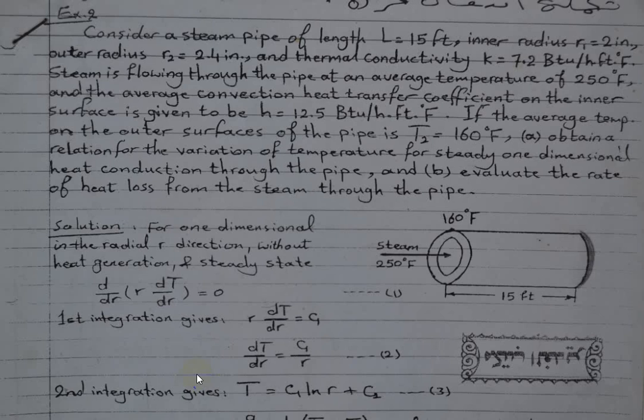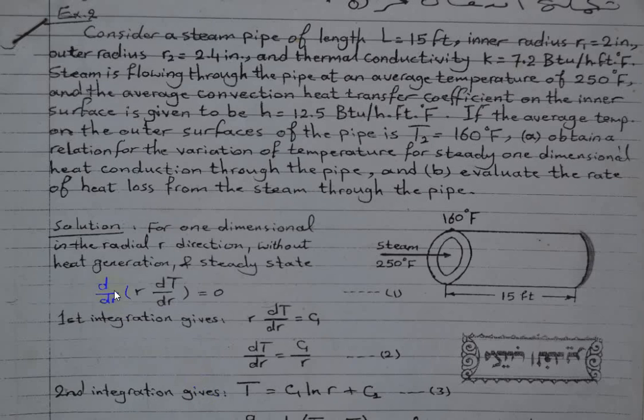For the steady state in three dimensions, we have the radial direction R, as well as the azimuth angle, as well as the Z vertical or normal axis here. So the steam is flowing in the radial direction. All we have to do is obtain a temperature distribution equation in the R direction, one-dimensional steady state heat flow by the binary process of conduction and convection at the same time.